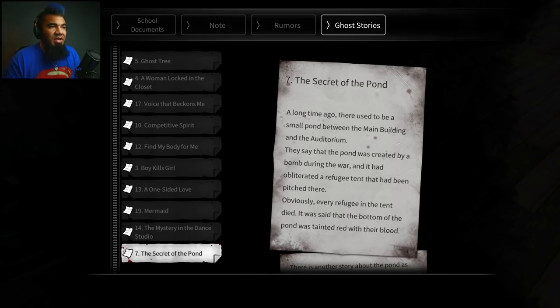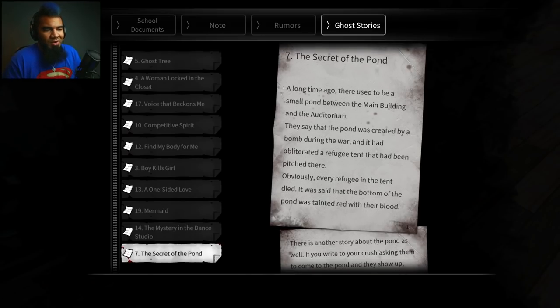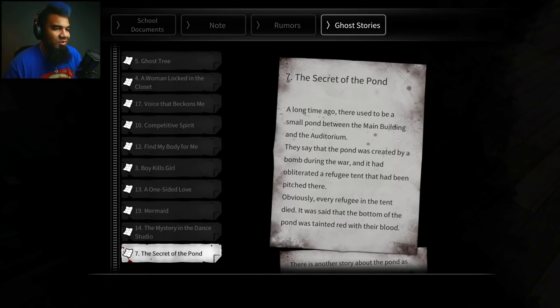But I found a ghost story on the first floor, right behind the water cooler. Right when you started up the game, it should have been the first one I found. So I'm going to read it now because now I found it. So cool. The Secret of the Pond.